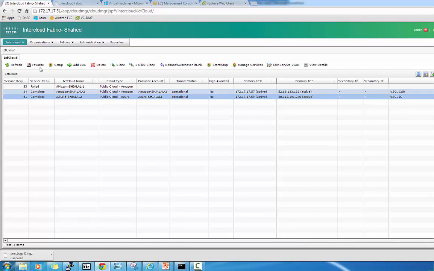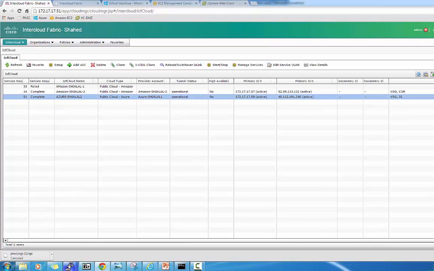So this is the portal, ICFD. I'm sure you're by now familiar with that. If I go to ICF Cloud, I end up here. You can see the Amazon Cloud is operational, and also the Azure one. So we'll be focusing on Azure for this session. ICX is 59.59, and ICS is your public IP.